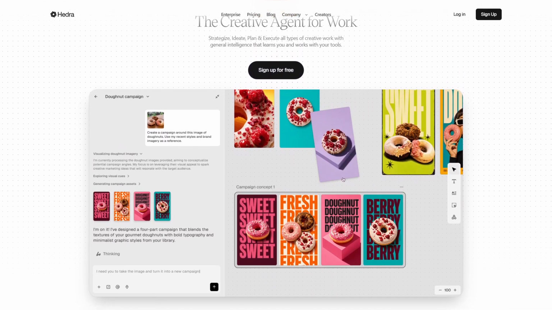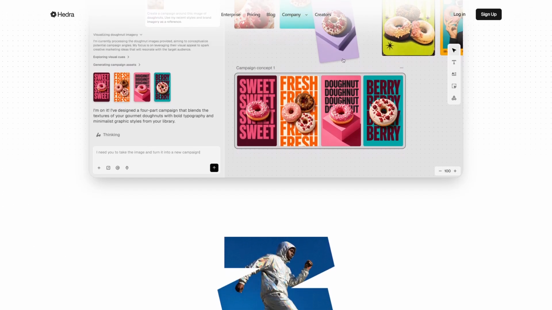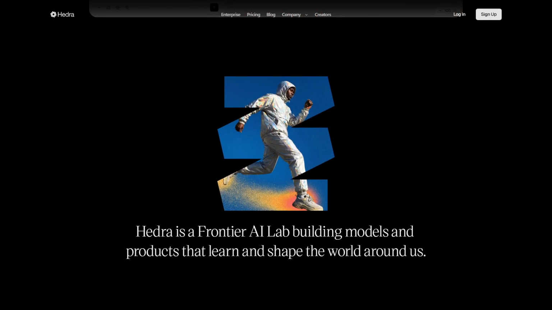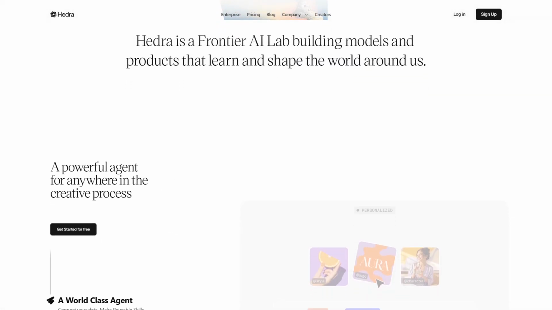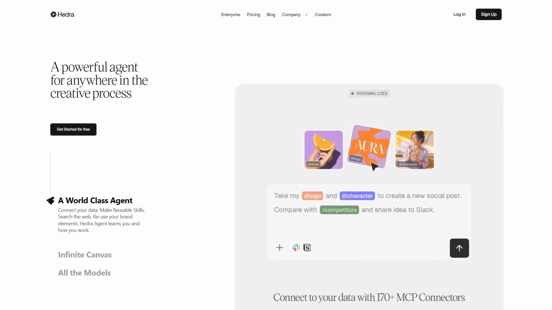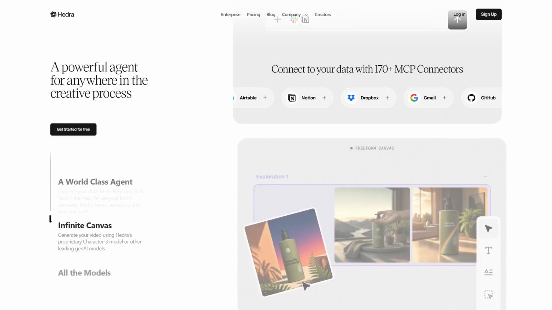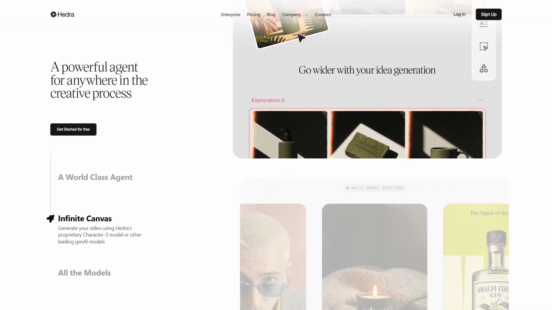Its core functionality revolves around simplifying the video production process, allowing users to generate content quickly and efficiently. The platform seems particularly tailored for marketers, educators, and content creators who need to churn out videos without extensive technical know-how. One standout feature is its user-friendly interface, which makes navigating through various tools fairly straightforward.